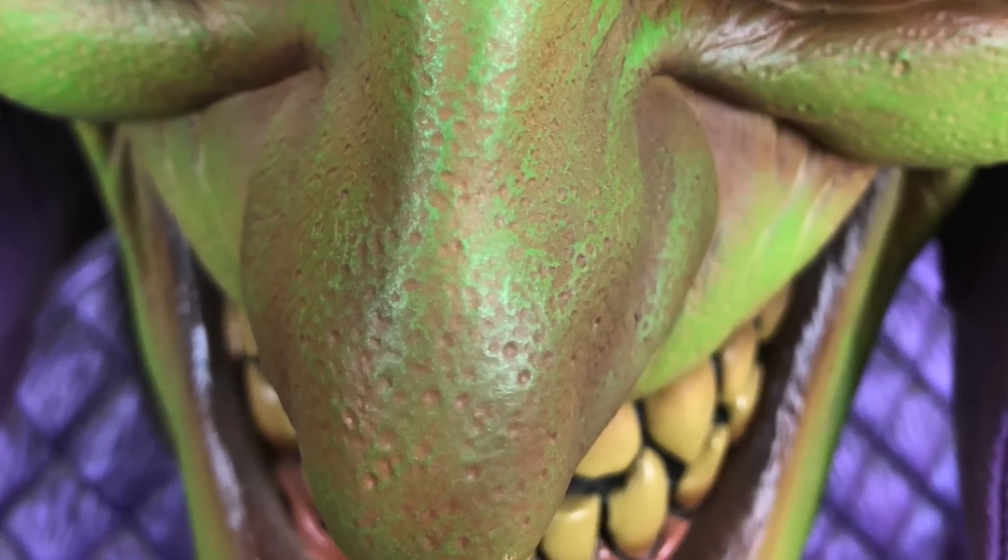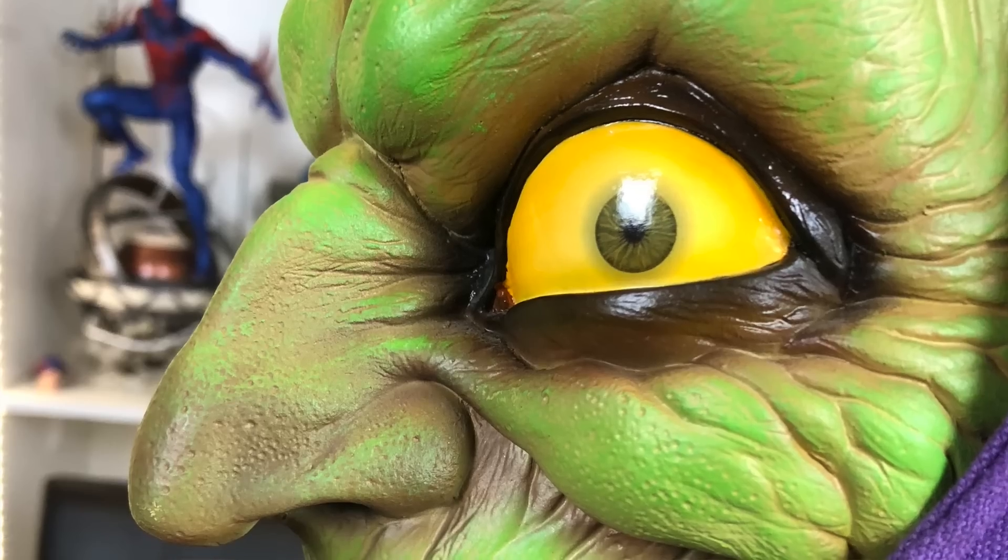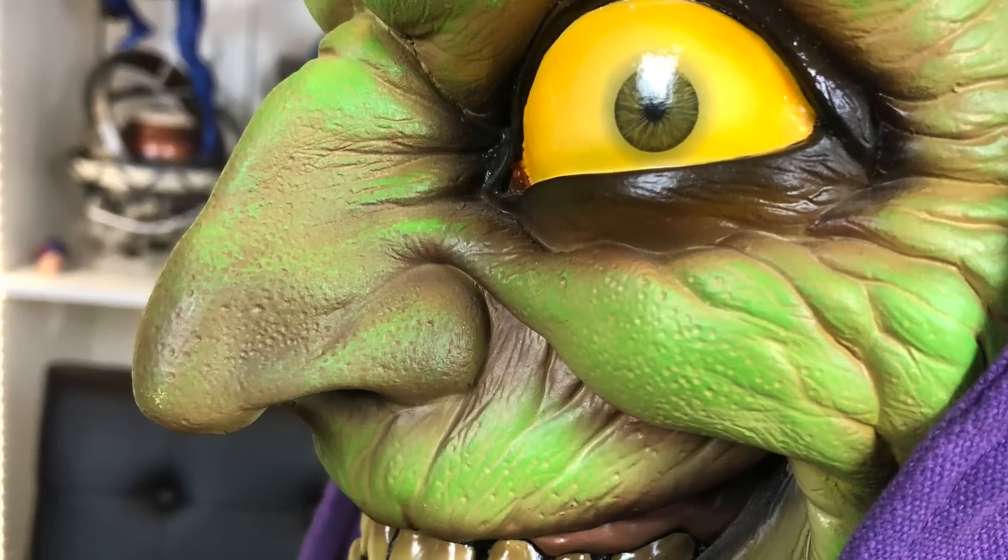Almost like he would have blackheads there. His nose is very realistic — they really defined a lot of his nose. What is Green Goblin's mask? Same with Scorpion — is it a mask? But are those his teeth? Are those his eyes? What's going on with his mask? Another green and purple villain from the 60s. That's how you knew who the bad guy was — he was always green and purple or one or the other. The hero was always red and blue. This was just the villain color.